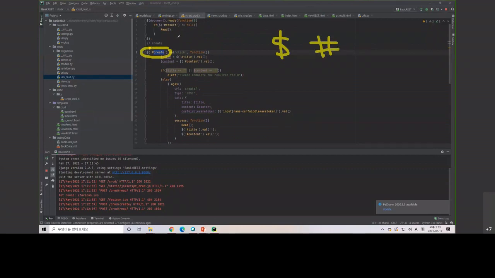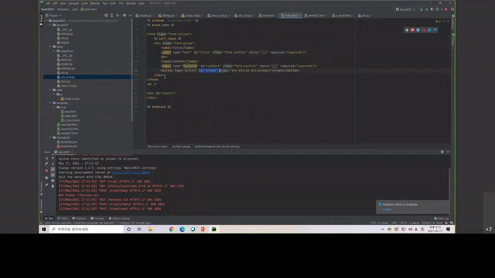So we need to find where the ID create is. So the ID create is in this one. Oh, this is a button. So the ID create is a button.